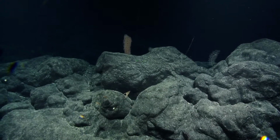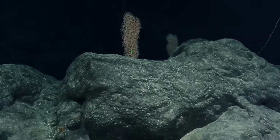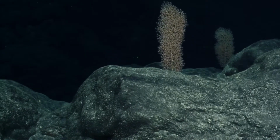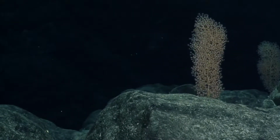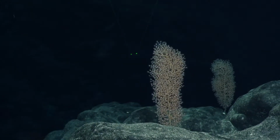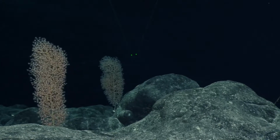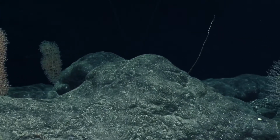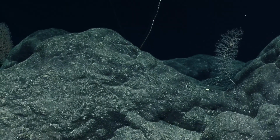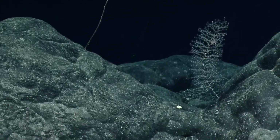Can you zoom in there, please? Is that another Chrysogorgia? Yeah, we could zoom that one and then the one on the right. Chrysogorgia geniculata is my guess on this one. And then there was one that was more frilly over to the right. I think it's a different variety of Chrysogorgia, but I really don't know these guys very well. I don't know if Steve's watching and he might lend an opinion here.